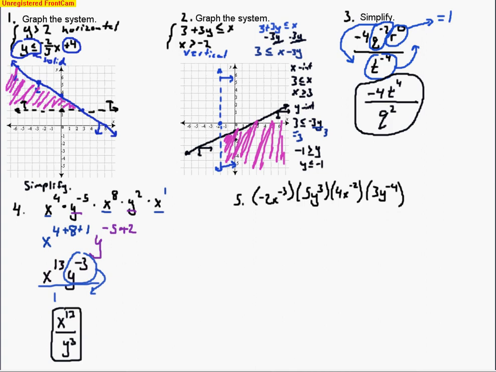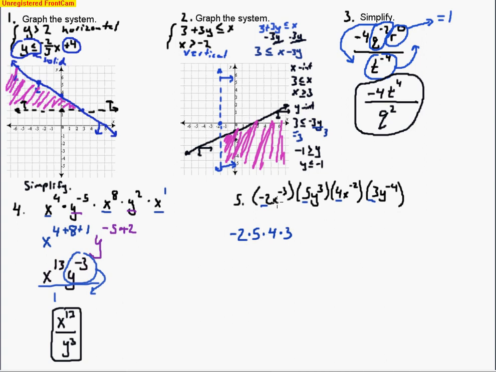The last problem is seeing if we understand that concept of adding up exponents when we have the same base, but we also have coefficients in front of all these terms. So it's a little bit different problem. All you're going to do is the same sort of thing. You're going to take the common bases with the exponents and separate them, just like I did here, but the coefficients you're going to do the same thing with. You're going to take all those coefficients, -2, 5, 4, 3, bring them all together and multiply them. Everything's being multiplied. You can use the commutative property, and that allows us to switch the terms around, and in this case, we're going to multiply them all.